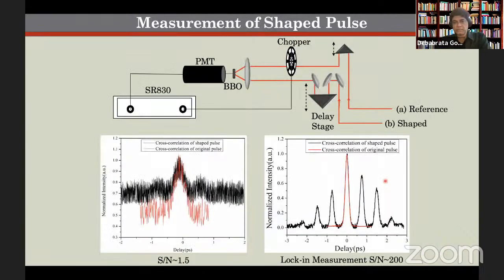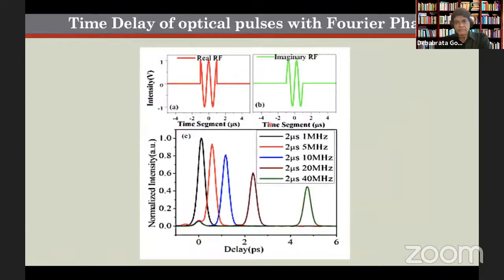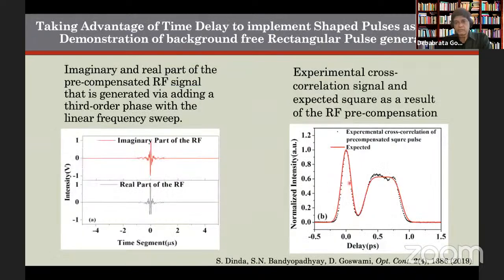So what we used is again the Fourier argument. You give a phase delay in the Fourier domain. Otherwise it looks like it's all in the same place. You cannot distinguish between the shaped pulse and the one which is unshaped. But if you give it a phase delay in the frequency domain, then you will see a time delay. So you can actually apply a time delay to the pulse by giving a Fourier phase. And so you get your shaped pulse, which is time delayed with respect to your original pulse. And that is your purely shaped pulse that you can use to do your activity.